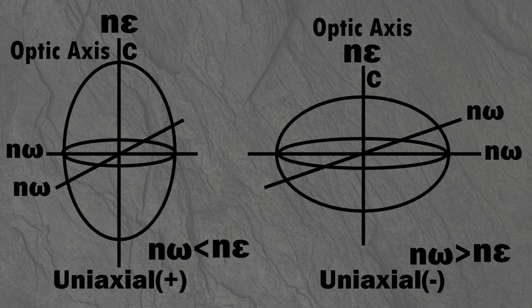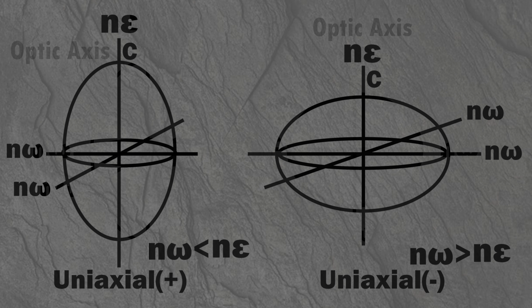When the optic sign is uniaxial positive, the refractive index of the extraordinary ray is larger than that of the ordinary ray, which vibrates horizontally, so the indicatrix is a prolate ellipsoid. While when the optic sign is uniaxial negative, the refractive index of the extraordinary ray is smaller than that of the ordinary ray, in an oblate ellipsoid. And therefore, how the mineral is cut will change the directions the rays vibrate in a plane.